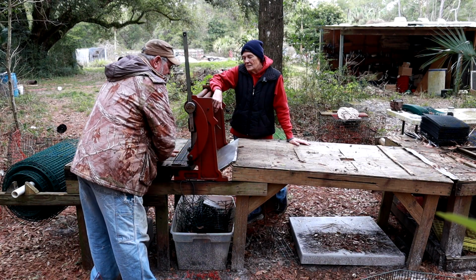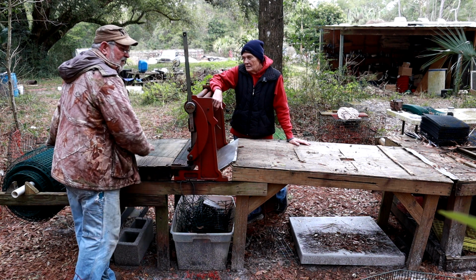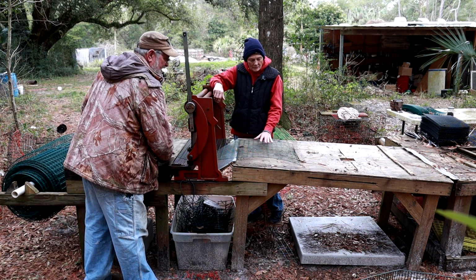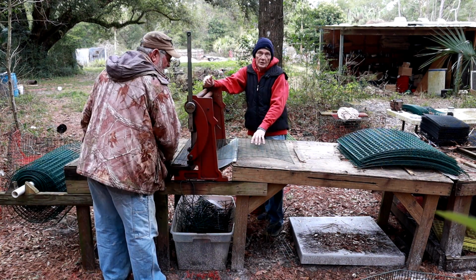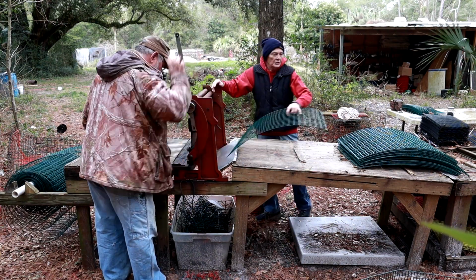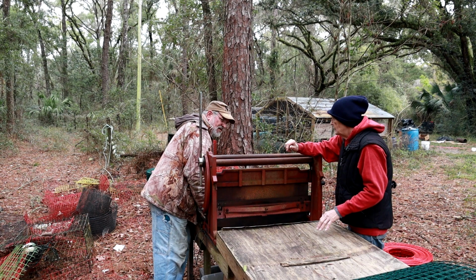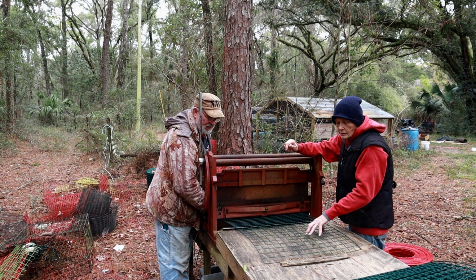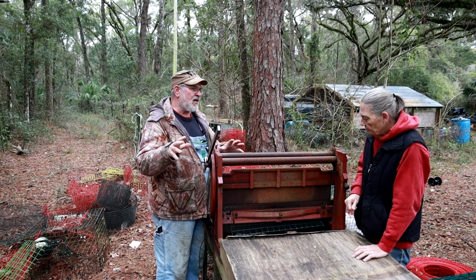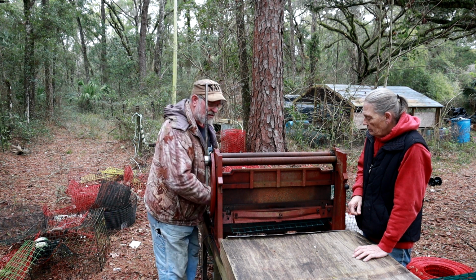All right, so what we're going to go ahead and do right now is cut out a roll of wire at 20 meshes for the baffle, and then we're just going to stack them. So anyway, we're going to finish this roll up here. Okay, now we've got the baffle wire cut, and what we're going to do now is cut the panels for the lids.